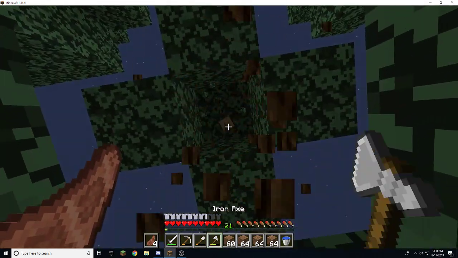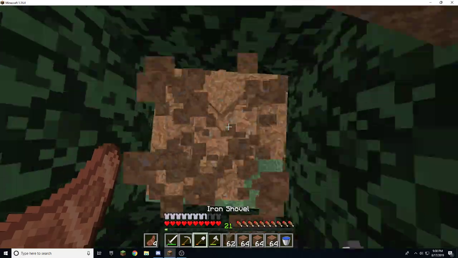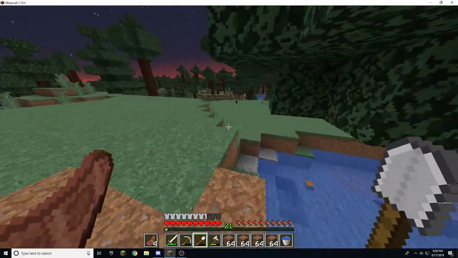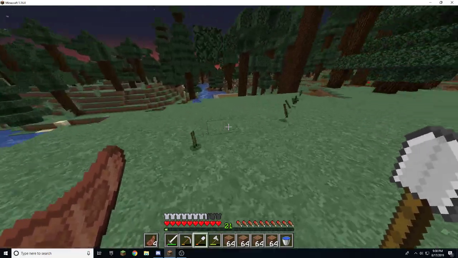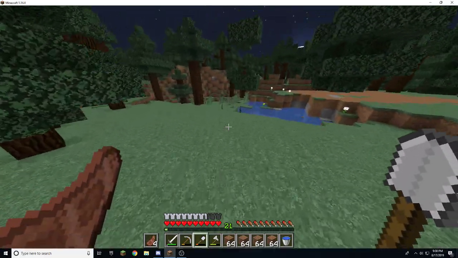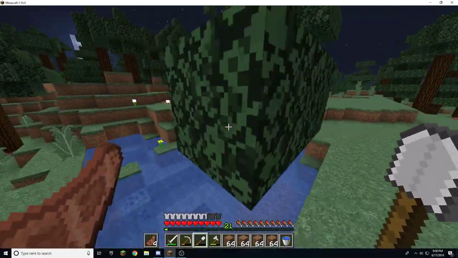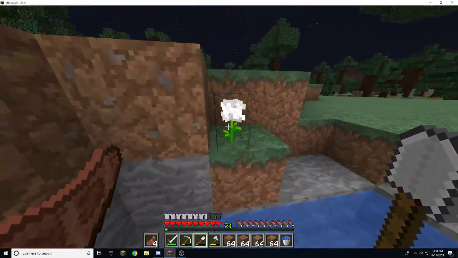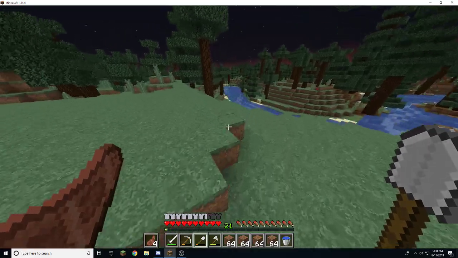I think I'm gonna do more of a prettier kind of sugarcane farm. One of the reasons I wanted a flat area is so we could fence it in and put torches and stuff, so we don't have to worry about creepers blowing up our landscape.